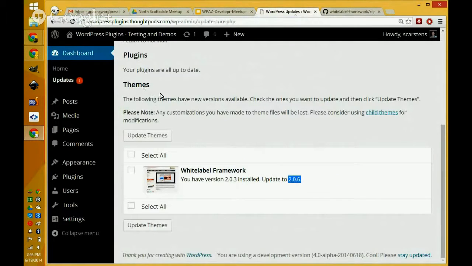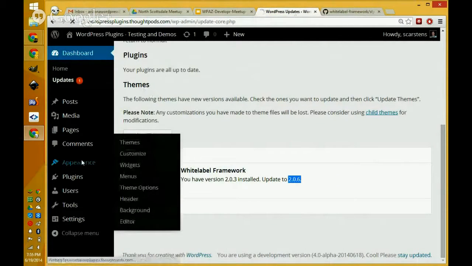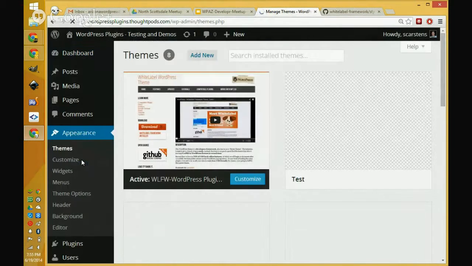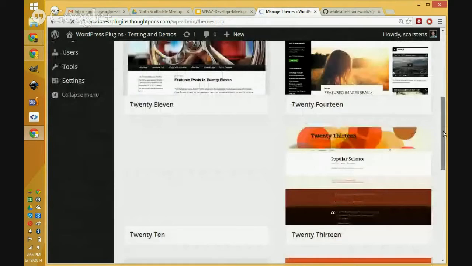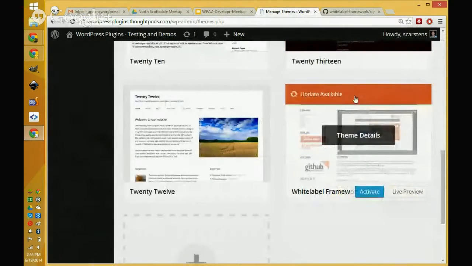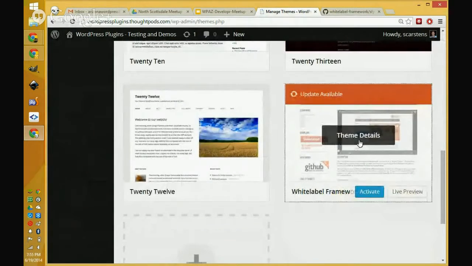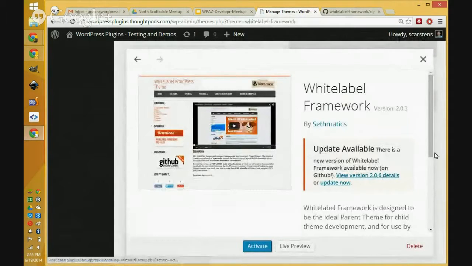I'm actually going to go now into Appearance to show you another way that you can update your themes. That's the screen if you want to update all of your themes at the same time. This is the actual theme screen. You can see the update available, just like you would expect to see here. I click the details.